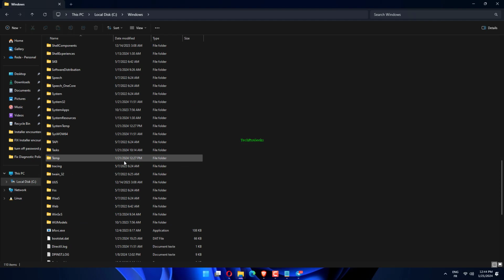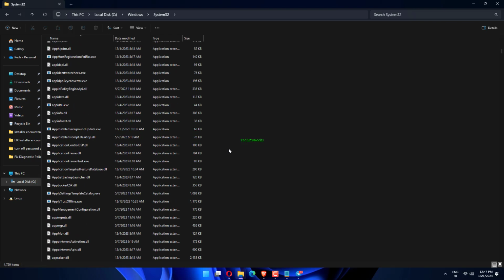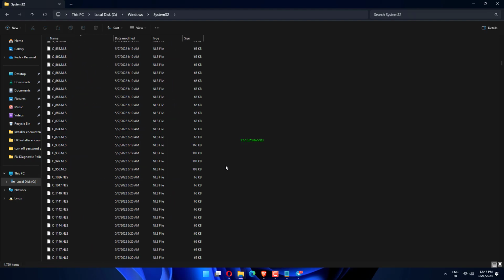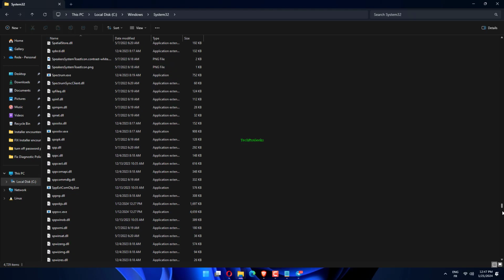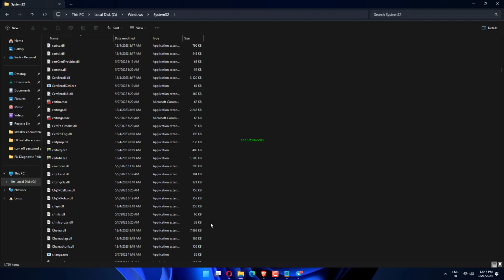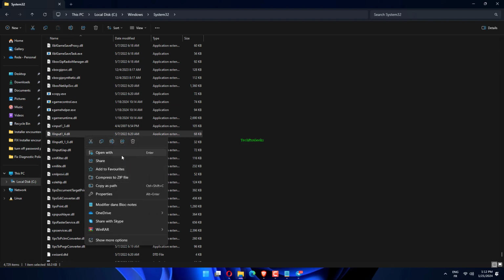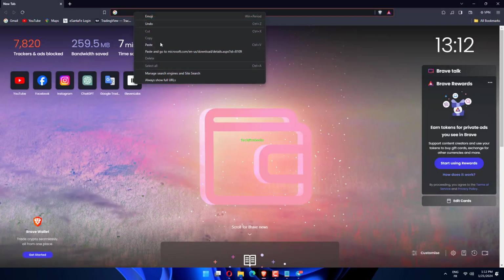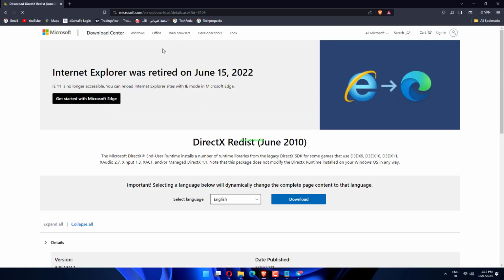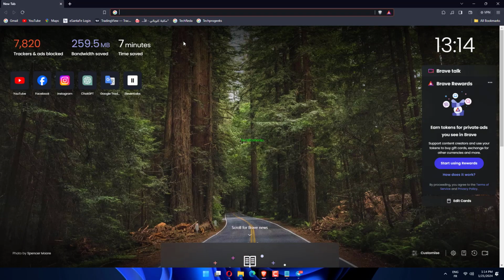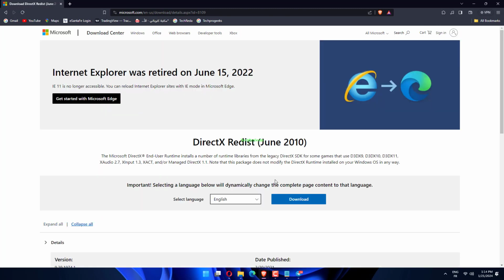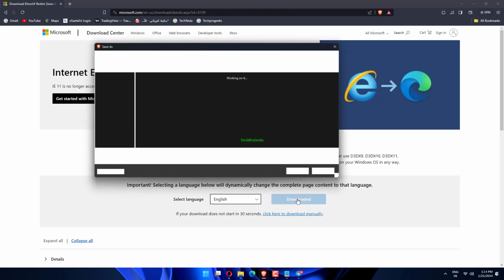We must access the drive that has Windows installed. Open the Windows folder after that. Locate the System32 folder and open it. Next, locate the DLL file that you have identified as malfunctioning and remove it. The DLL version that we erased must now be found. Let's examine which package I require. The video's description part contains information on which DLL file belongs in which package.